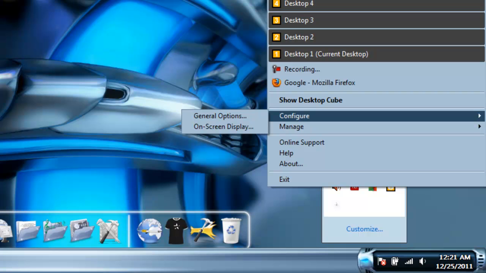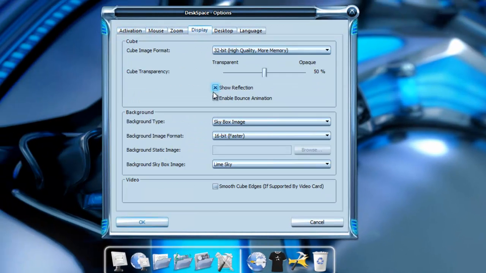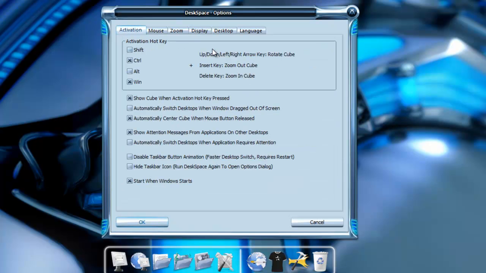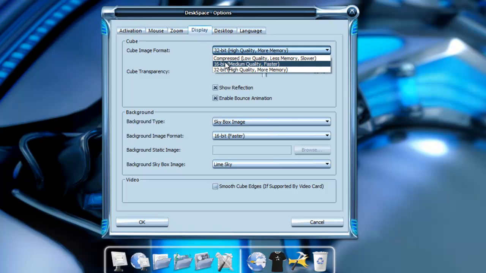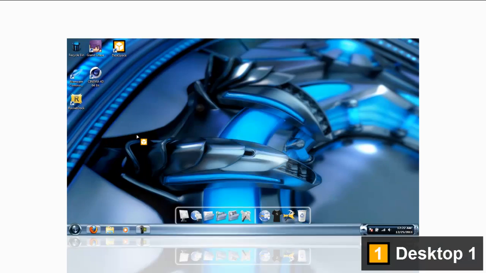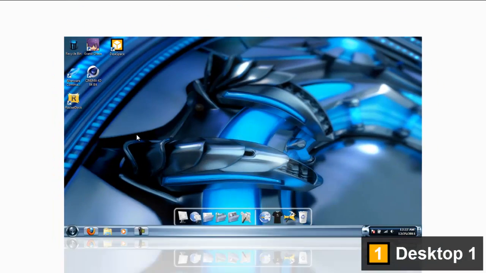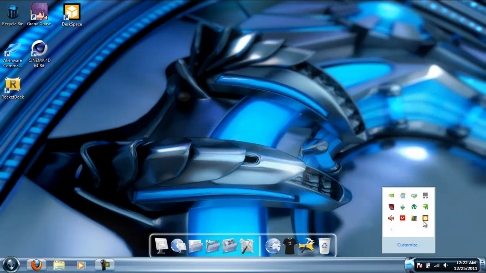If you don't choose to run it, you're going to have to go and find it in your computer, wherever you installed it to. But you right click that and go to general options if you want to change some of the stuff, because as soon as you run it, here, let me just show you what it's going to look like. Take all this stuff off, change all this stuff back to how it was, press OK. It's going to look like this. White screen, really crappy. Nobody likes a white screen.